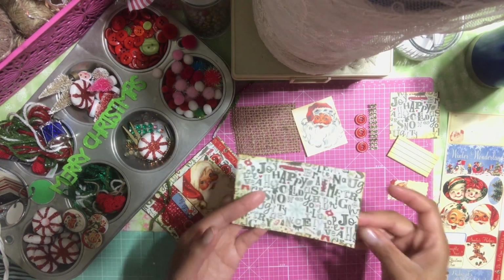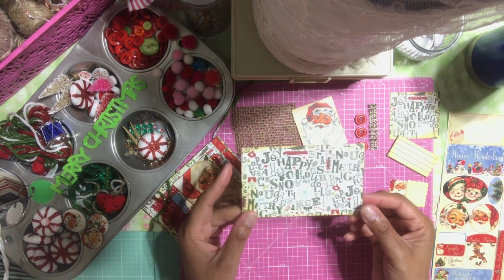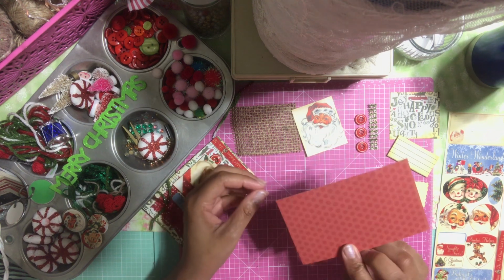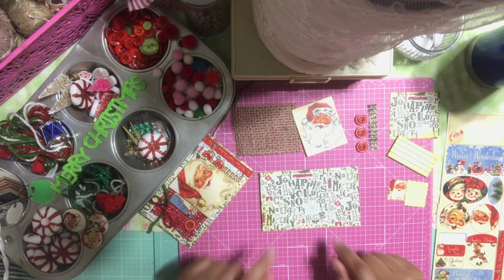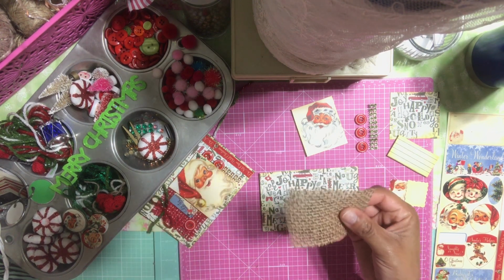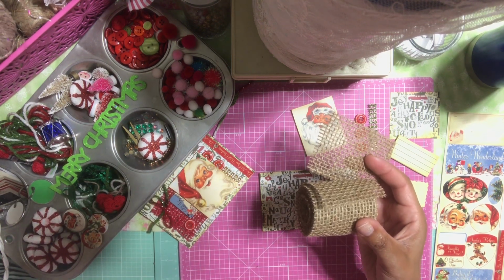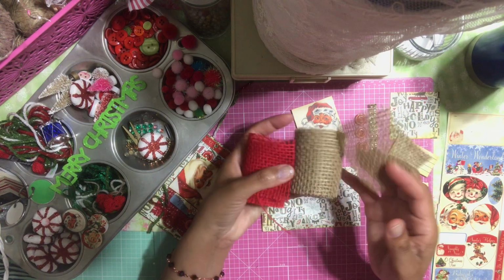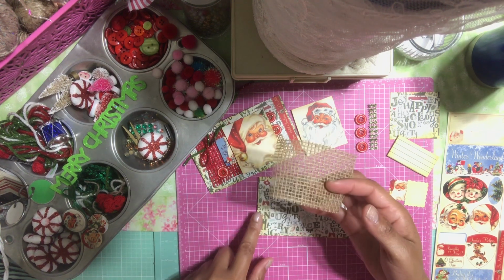I just have a little piece of paper here that I got from my leftover project. It's a simple paper, and what I did was I distressed the edges with brown ink, and it's just a simple little mini scrap paper. So what I did to my paper is I embellished it a little bit. I got this from the dollar store, and this comes in a little pack or in a little roll like this, okay? And so I already used the red one on this one here, so I'm going to use this one on this one.